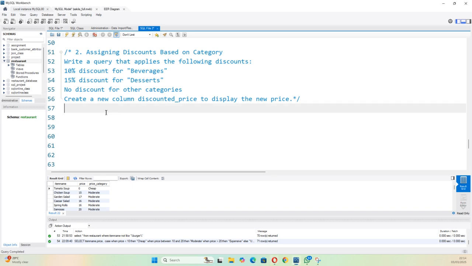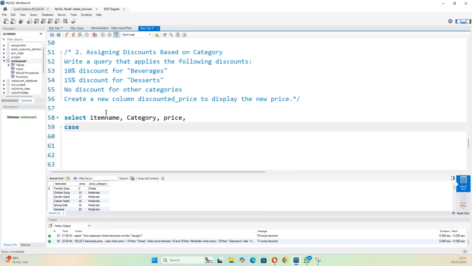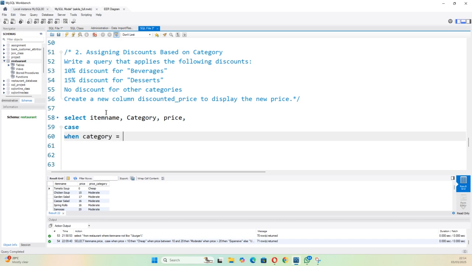SELECT item_name, category, price, CASE WHEN category equals beverages, THEN price times 0.9. For that 10% discount, we use 0.9.